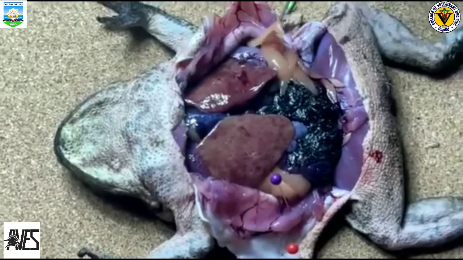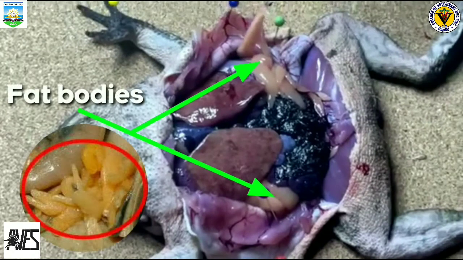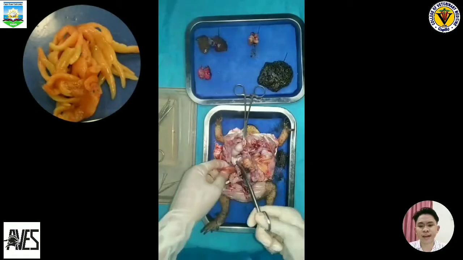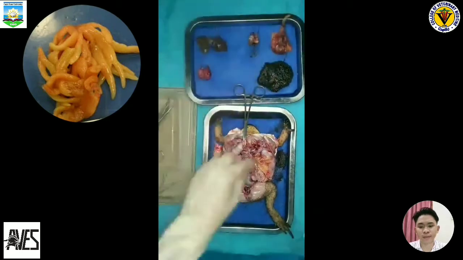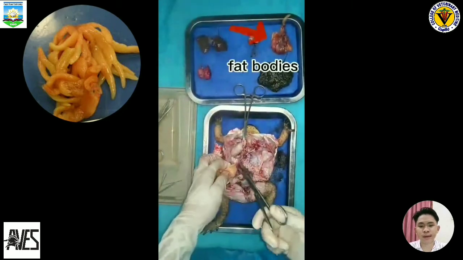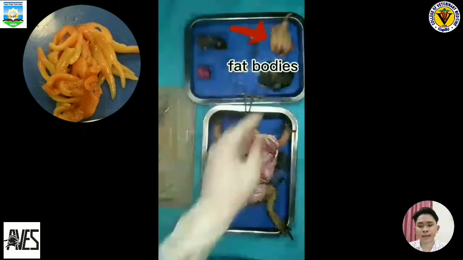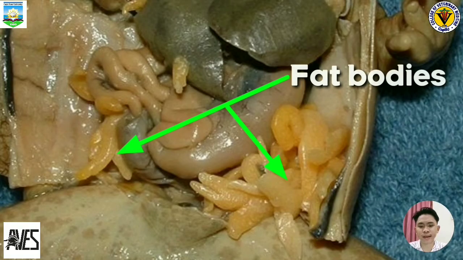These are the fat bodies of the frog that are located just on the inside of the abdominal wall. The fat bodies in frogs are yellowish to orange in color. They have a finger-like or spaghetti-like shape. The fat bodies are needed for hibernating, metamorphosis, and for mating. These are areas in the body containing stored energy. The fat bodies of a frog are located at the anterior end of the gonads, from which they develop embryologically.